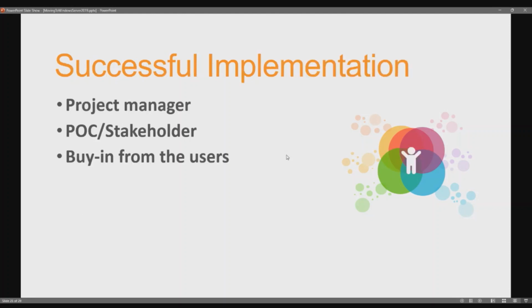So to have a successful implementation, there are some key resources that should be involved. Typically, you want to have at least one project manager, who can be on the organization side or on the installer side, or you could have one on each side and they can communicate with each other. A project management tool is good. Either your installer can use the one that's internal to your organization, or they might have their own. For instance, with Nogalis, we use Monday.com. That's where I track my tasks and my statuses, and I'll usually give my clients access to it. And then if they have their own, we marry those two together.